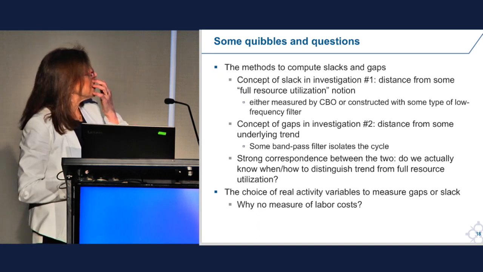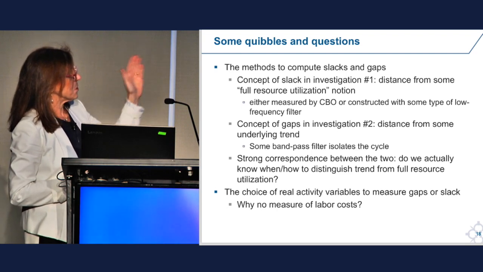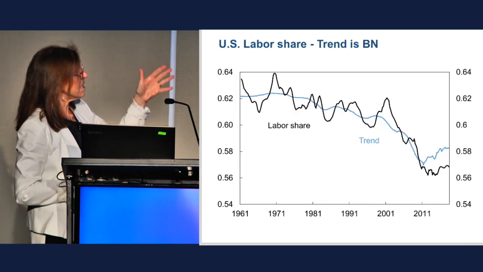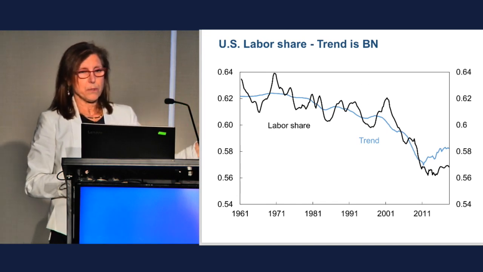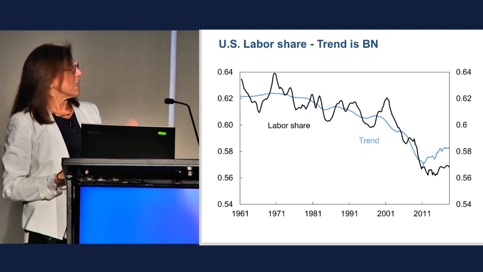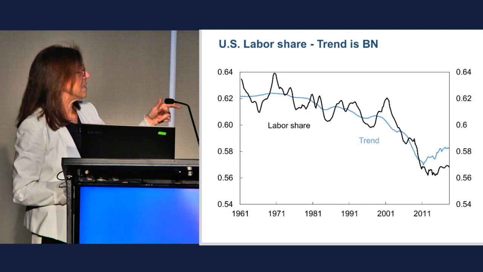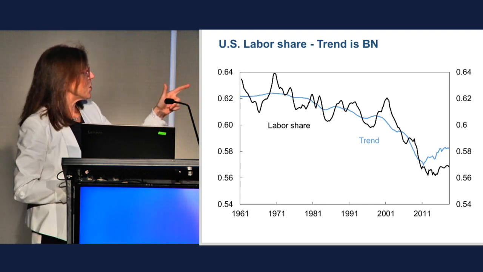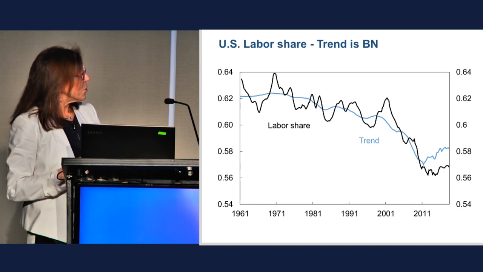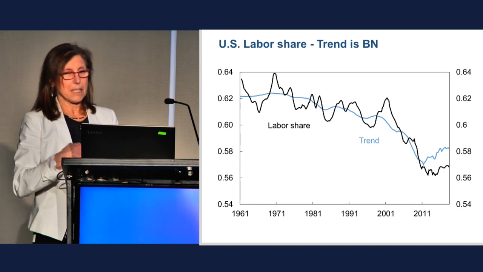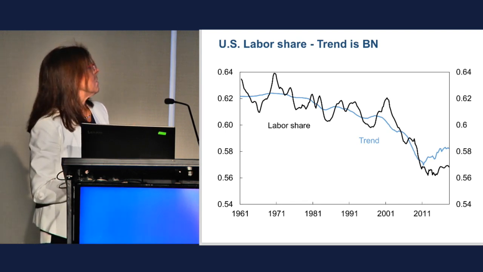So this is from one of my papers. This is the labor share, and there is a trend in the labor share. This is particularly extracted as a Beveridge-Nelson trend, so it's an infinite horizon forecast from a multivariate VAR. And so you see that there is a lot of cyclical variability in the labor share, and this should be informative about the cycle. And it's not necessarily true that the labor share and inflation are uncorrelated. You have to think about deviation from trend, so the cyclical component of the labor share.